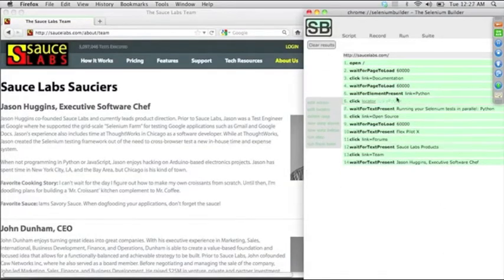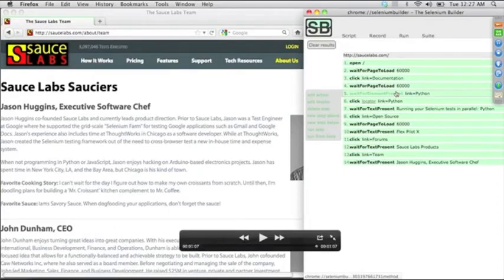So while that's going, I'll try to answer a couple more of these questions. So the CSS locators are very similar to Sizzle. We actually aren't using the Sizzle engine yet. We're using CSS query, but we're going to be moving over to Sizzle, and the syntax should be transparent.